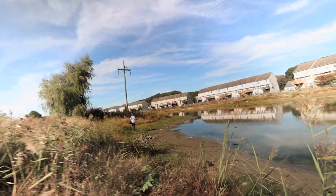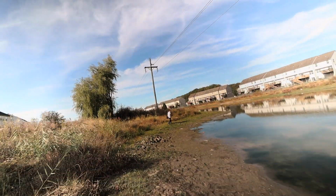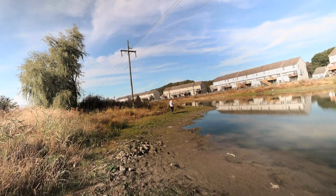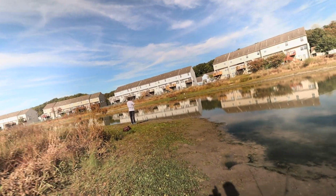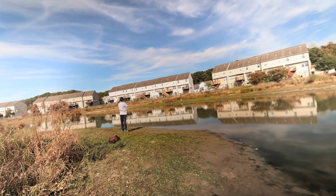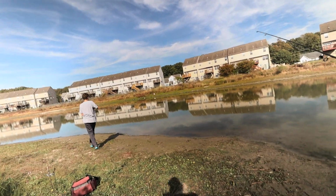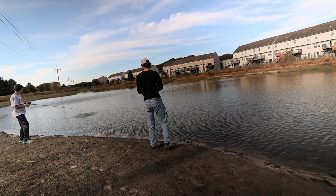Dan must be catching a ton at that other spot we were at because we've been here about 25 minutes or so and he's still not here, so hopefully he's having a lot of success over there. Gonna head out on this little point right here where Maddie had that last bass. Hopefully they're stacked up over there and we can get on some with these lures from this challenge. Oh, there's a nice fish. Oh, nice.